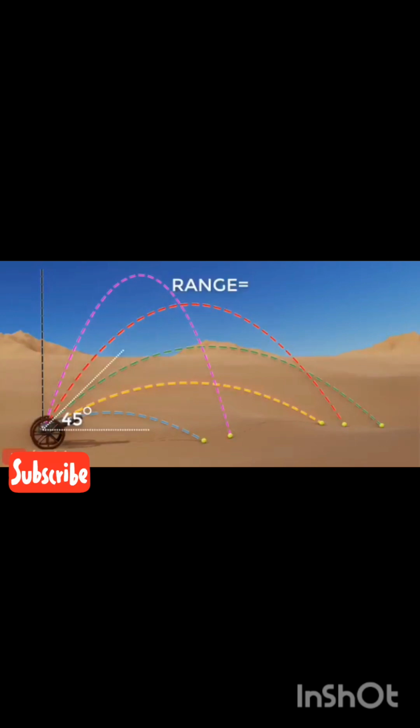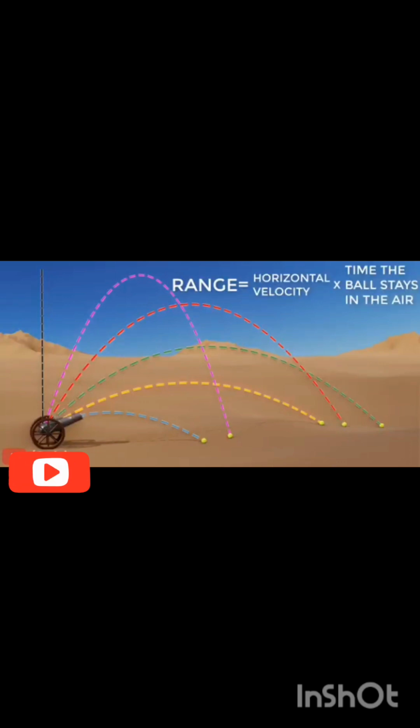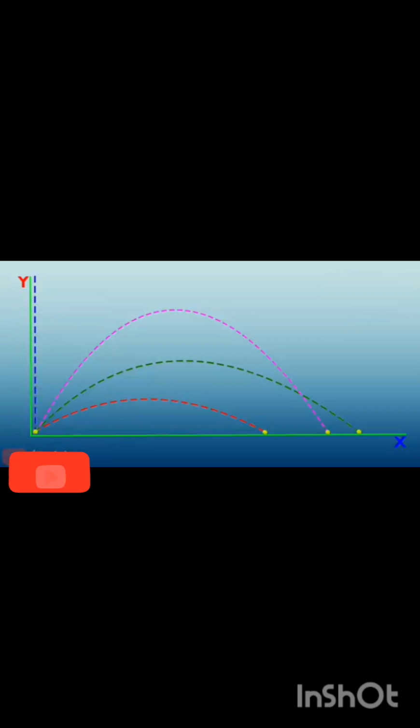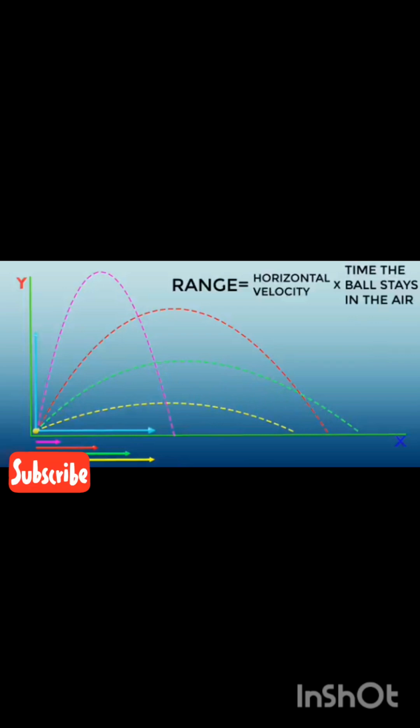The range of the ball is the multiplication of the initial horizontal velocity you have given, multiplied by the time duration it stays in the air. The time the ball spends in the air decreases as you decrease the angle. However, the horizontal velocity keeps on increasing as you reduce the angle. The multiplication of two numbers will be maximum when both the factors have a good value. In this case, the time the ball spends in the air and the horizontal velocity both have a good value at the angle of 45 degrees. This is why you get maximum range when you throw the ball at 45 degrees.